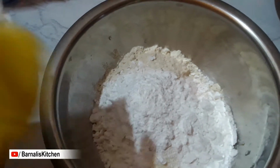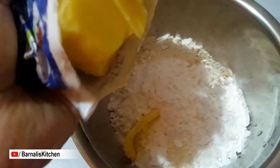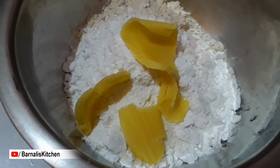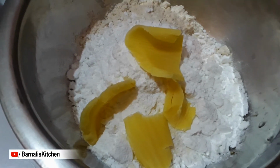Here I'm going to add some ghee. I'm adding ghee. I have added 3 spoons of ghee, or you can add less or more.